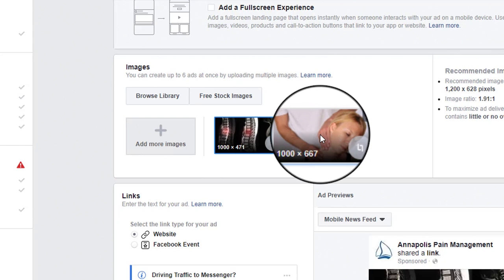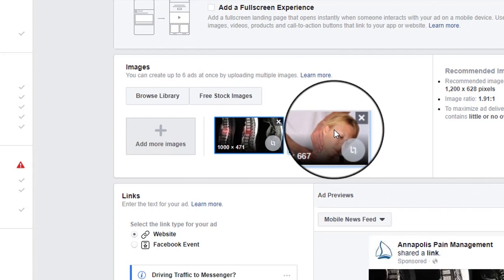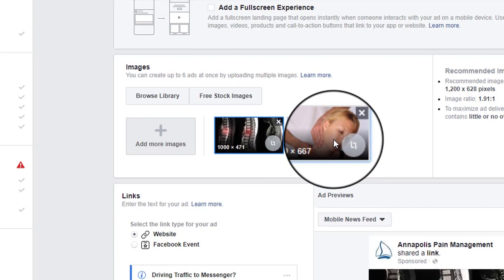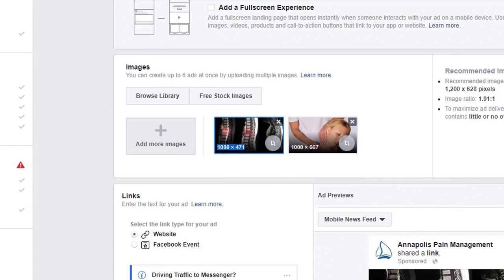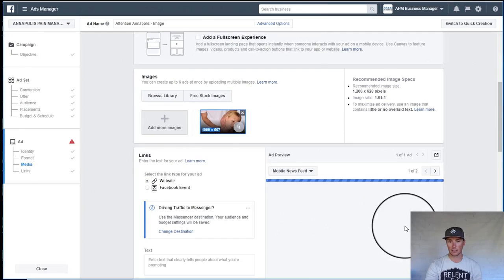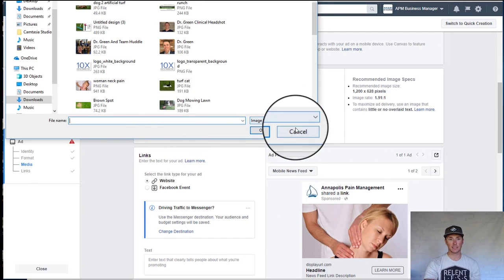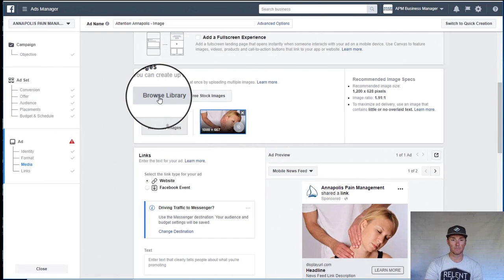It's just a picture of someone with their hands on a woman's neck. She's laterally flexed to the side, and the person behind her is palpating. So it's a generic image, but if a woman sees this and she has tension, neck pain, or headaches, this is going to relate to her. They're going to be able to relate to that image very quickly. And you can see here what the images look like. You can actually create multiple ads at the same time if you wanted to.